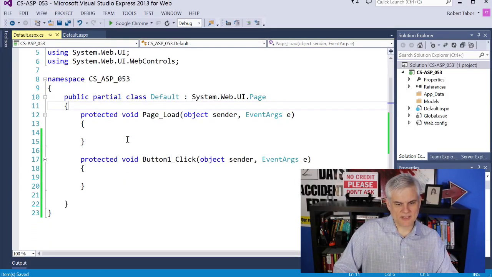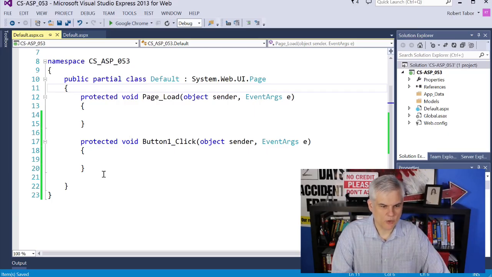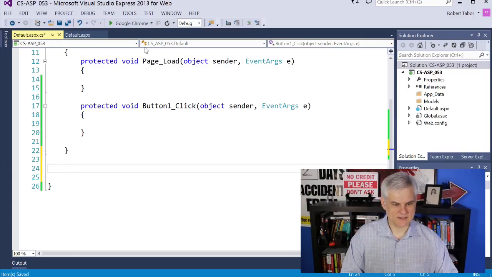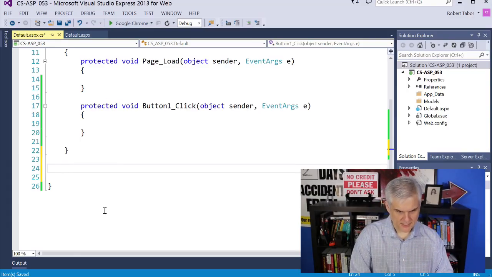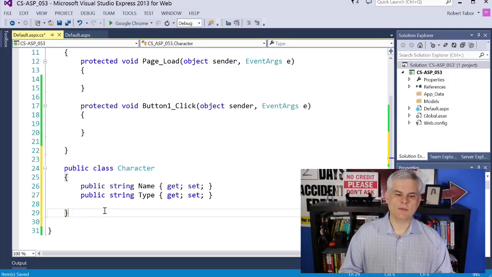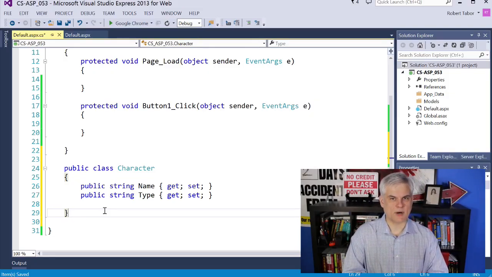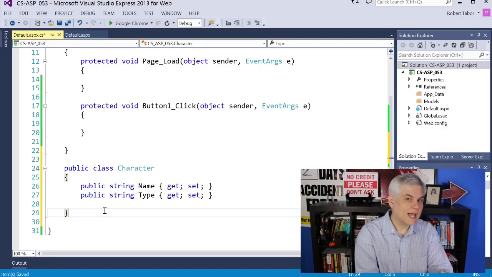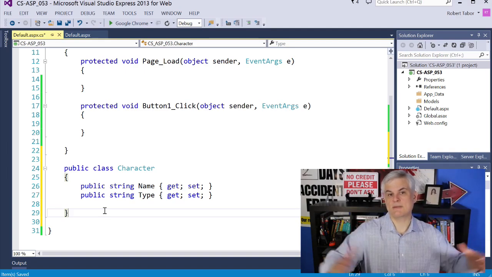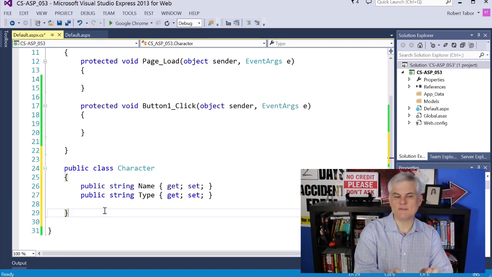And if you take a look at the code behind, this is where we're going to do the majority of our work. The first thing that I want to do is define a really simple class. In fact, I think I already have it on my clipboard here. I'm going to paste it in. Yeah, I created a character class, and it has 2 public properties, a name property and a type property. Now notice that in this first scenario, type is just a string. And so you can type anything you want to in the type of character.